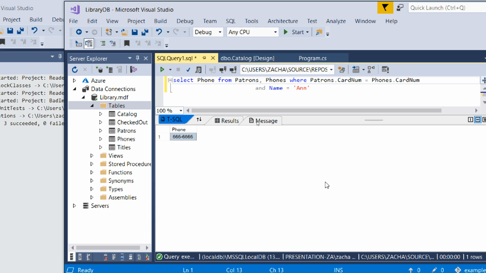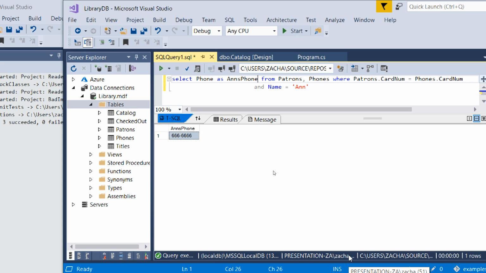I could say select phones.phone. And I could also do something like this. I think it works like as. So that as is saying when you send the table back, instead of calling the column phone, call it Ann's phone. So you can do that sort of trick too.